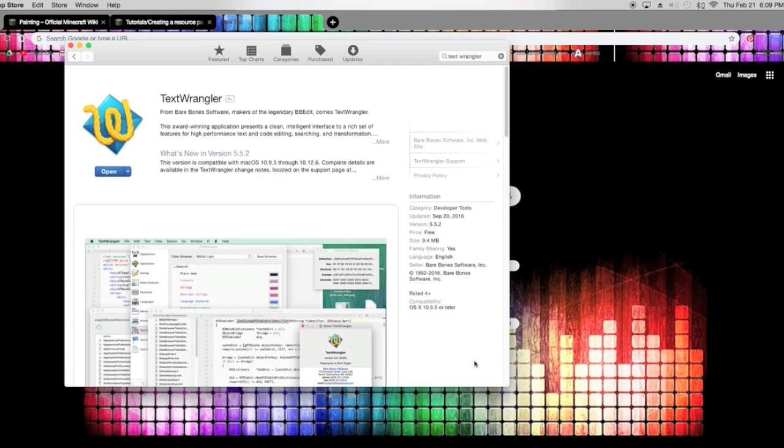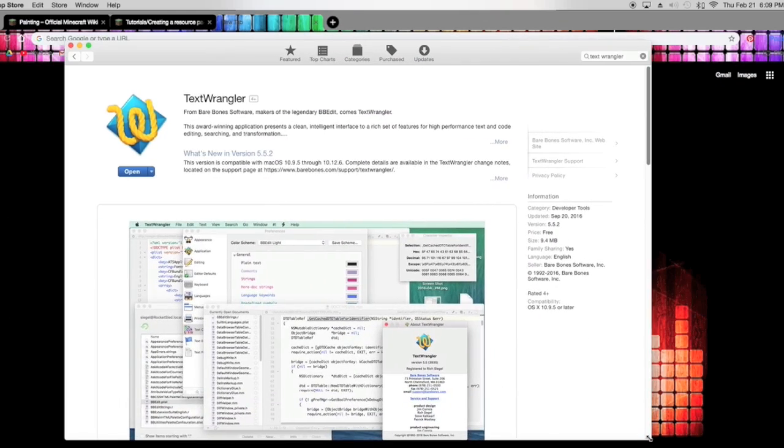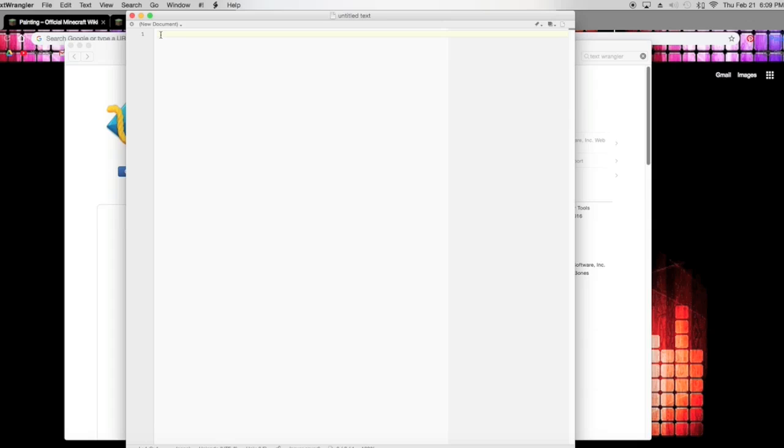Hey guys, so I found a solution to my problems with the text files on the Mac. So if you're on a Mac, then you want to download this app called Text Wrangler. It is free, and what that allows you to do is create the text file, and it gives you some more options. So when you make use of Text Wrangler, I'm going to go ahead and paste in this, which was from the website, and then you can change your texture pack name to, like, custom paintings. That's kind of what mine was called.